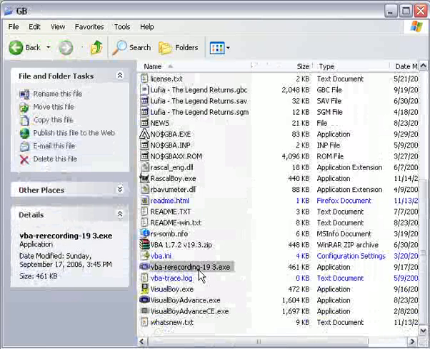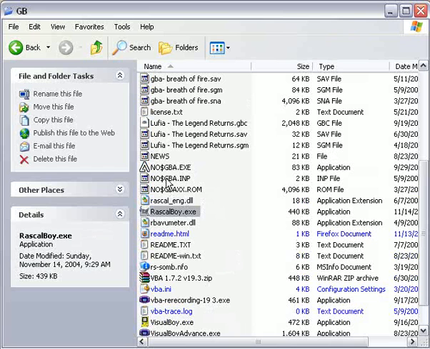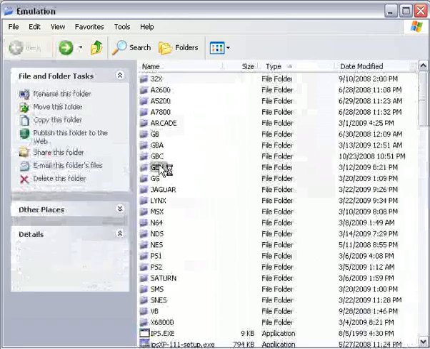Now for Game Boy, Game Boy Advance, and Game Boy Color, I use the same emulator for all 3. It's Visual Boy Advance re-recording. I also have Visual Boy, which is a Game Boy emulator, and here's Visual Boy Advance, which is a Game Boy Advance and Game Boy Color emulator. And this is Visual Boy Advance CE, which is like a special edition. I actually don't use any of those. I use VBA re-recording, because it's really good for re-recording videos. And this is Rascal Boy, which is another emulator. I don't use it, but I have it there just in case I need it. And this is No Cash Game Boy Advance, which I don't really use except for Nintendo DS stuff, which I don't do all that often because I'd rather just play it on my actual DS.